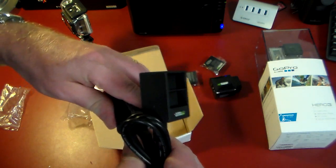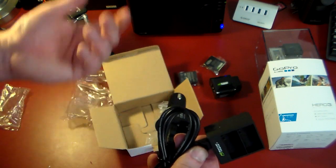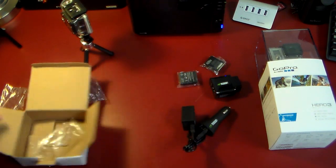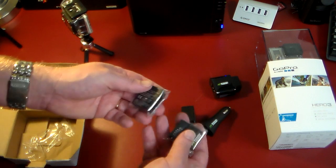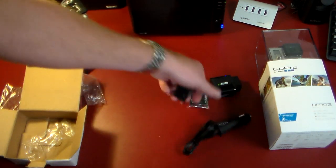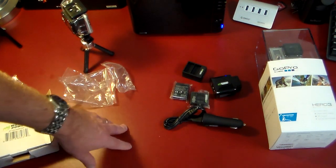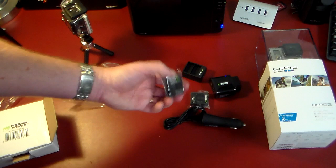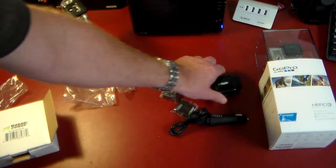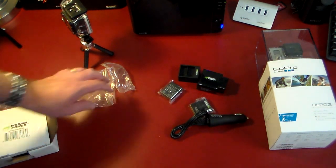You just plug this into your car's cigarette jack and you're charging your GoPro batteries while you're out using the one that came with your camera and getting footage. So this is the Wasabi Power pack — you get all this in the box. It'll keep you doing GoPro footage for quite some time with two extra batteries and charging ability. You just keep swapping them out — use one, swap it in to charge, put another in — you'll be doing GoPro footage all day.